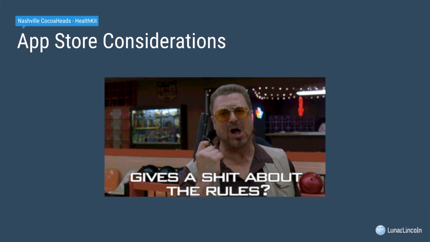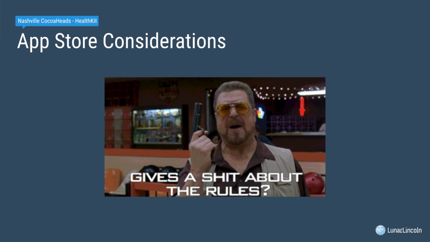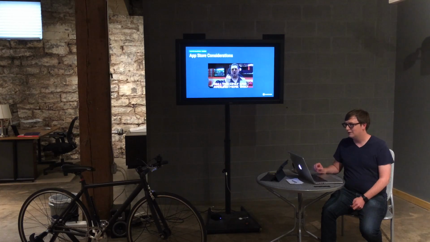Before you build a HealthKit app, please read the App Store review guidelines. They've got some pretty strict stuff in there, like you have to have a privacy policy. If you're going to be shipping this data around and it's personally identifiable, you've got to be HIPAA compliant. A ton of stuff there, so I'm not going to go through those because they change all the time. But check out the App Store review guidelines before you dive into this.